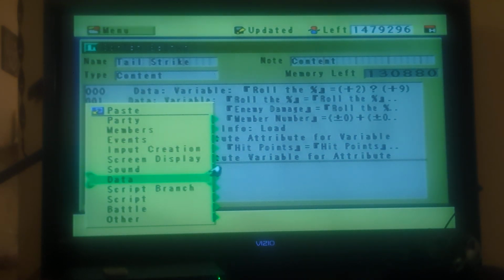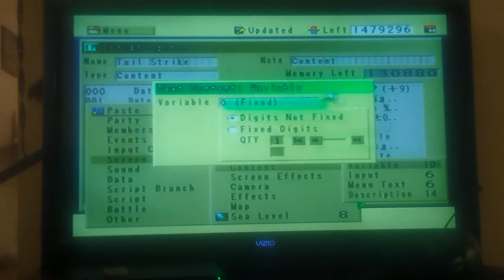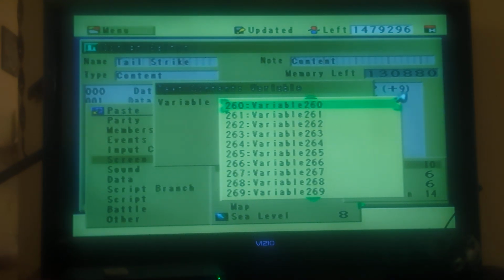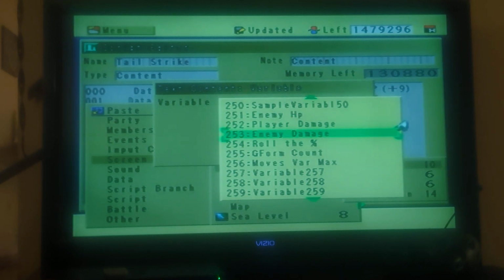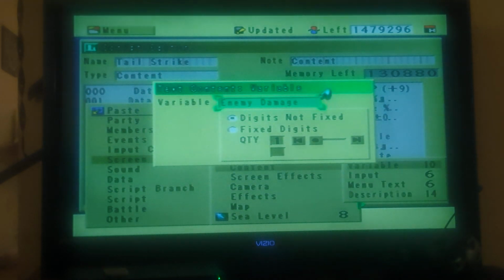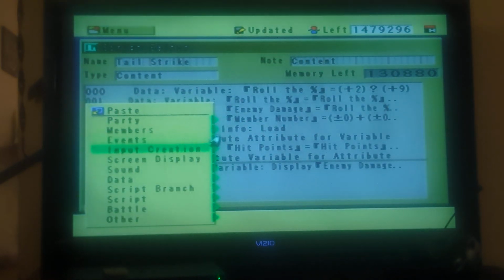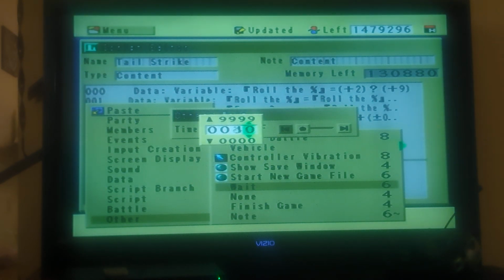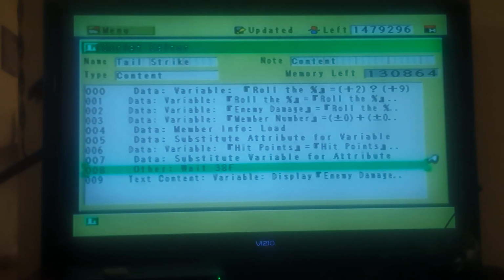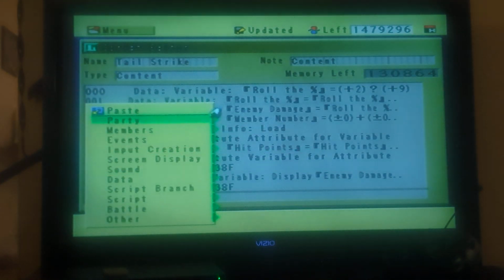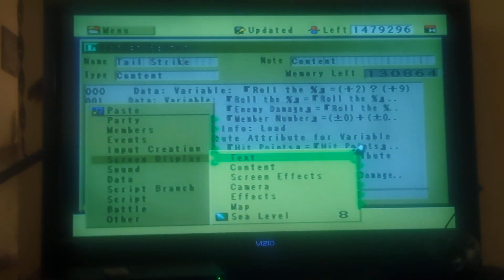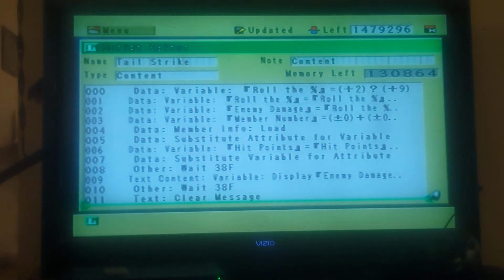And then we go to screen display content variable. Enemy damage. And then have our weights in here for 38 frames. And then screen display text, clear message.